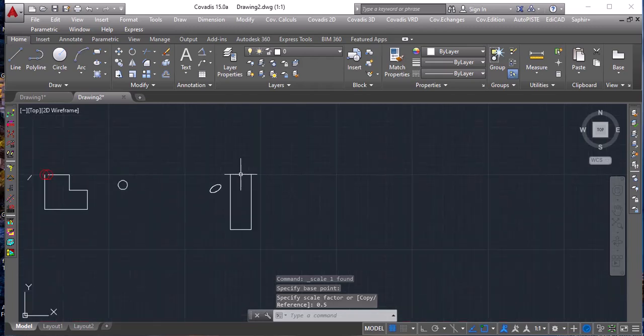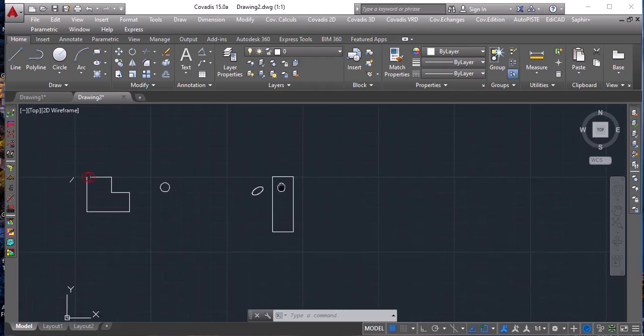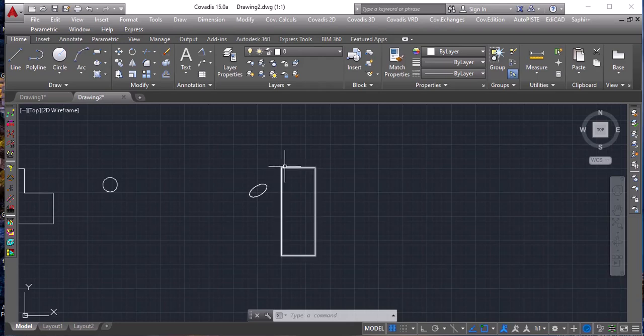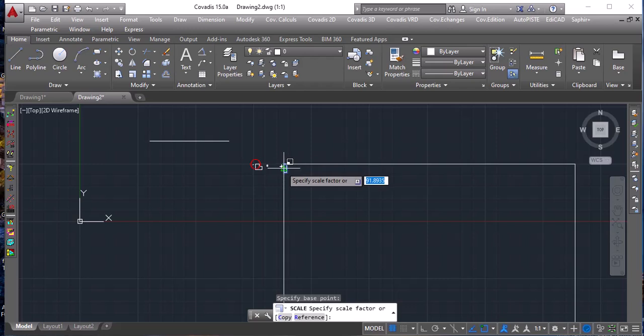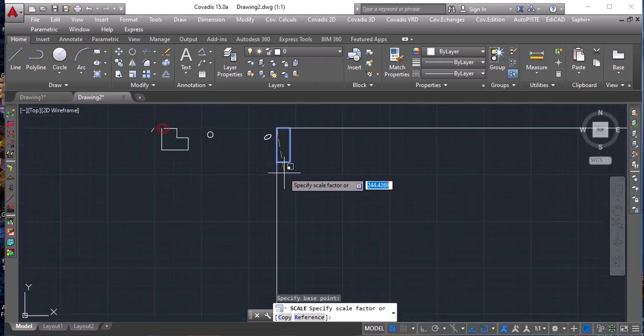So this is scale. You can be drawing any drawing you want, and you happen to want to reduce or enlarge an element. Just like we saw for 0.5, if you want to enlarge, you multiply by 2; if you want to triple, by 3, and so on. You can also manually judge what you are looking for, and when you have it, you just press enter.